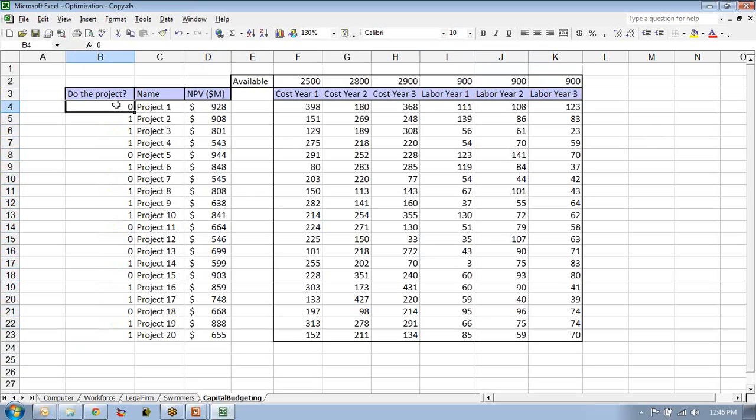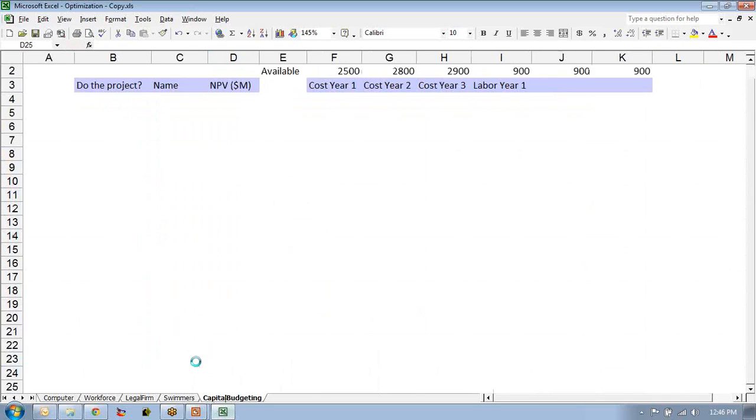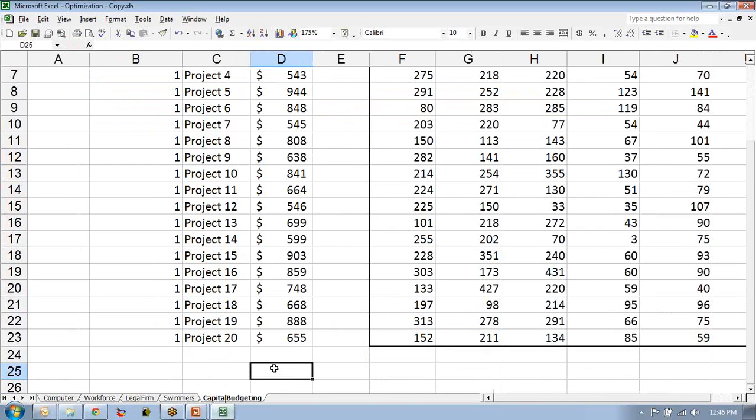Well, one way to do it is to put in all ones and zeros. If we were going to do every project, we could do every project here. And I'm going to sum these up using a function called SUMPRODUCT. A little bit of Excel tutelage here: it's a great function to know if you don't know it.